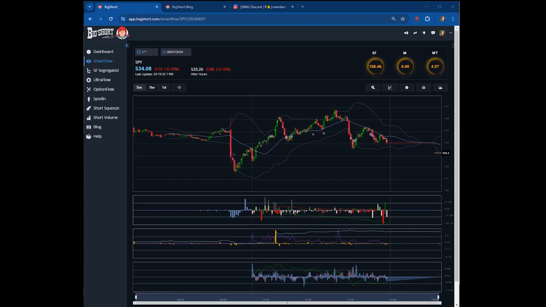Do I need to change my strategy? What do I need to do to be more successful? Because it seems like with these chart patterns, the SPY is a whole lot easier to trade than the small cap stocks with the indicators that are on Big Short. So what is your recommendation for somebody in my spot to be successful?